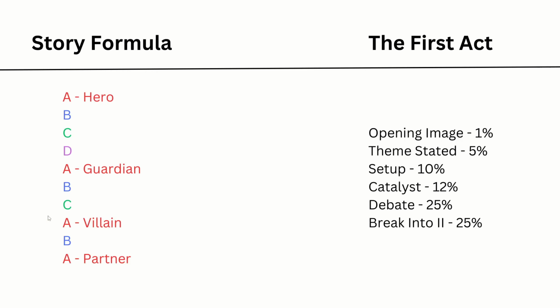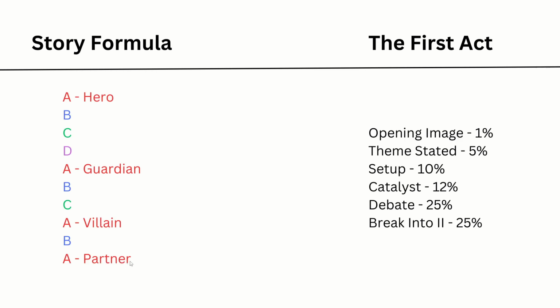So the villain will come to destroy the hero's home. The hero will be left with nothing, but they won't have confidence to go out on the journey yet. They would rather accept death than face their destiny. They don't even want to believe they're some kind of chosen one. So we enter the partner, right? The person that the hero wants to be. The hero is lacking what the partner has.